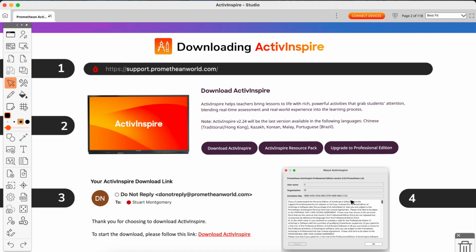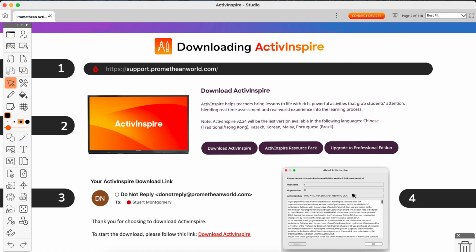For the activation key, you will find that physically on the panel, the active panel, or the interactive whiteboard. Much easier to find on a panel because they're newer and they're put in a place that is a lot easier to find, but they are on interactive whiteboards too. Usually on a panel they're at the back, in the back left hand corner. Try the back right hand corner as well. It'll be a white sticker and it'll have the phrase ActivInspire activation code. It'll look something like this.